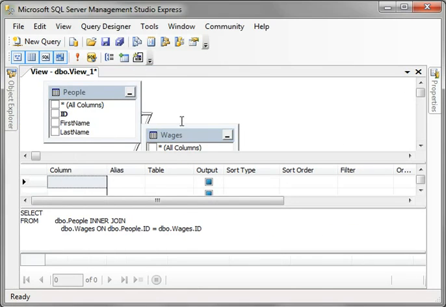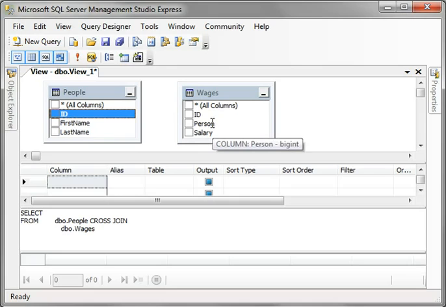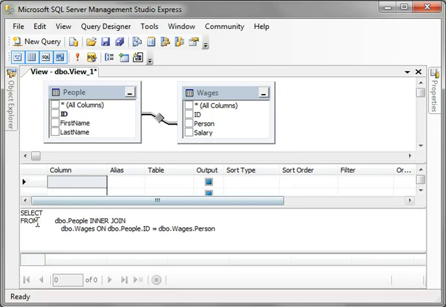And you see there's our two tables, and I apologize, the screen real estate here is kind of cramped. Let me actually just close some of that. And you can create a relation between the two. So for example, we want the people ID to be the person identifier in wages. So we'll just simply click and drag and select that. And you notice how it makes the SQL query for you. Select from DBO people, inner join. If you don't know what an inner join is, I beg you go look it up. But basically that just creates a relation between these tables and joins them on a specific field. In this case, we're joining them between the ID and the person, meaning those two have to match.